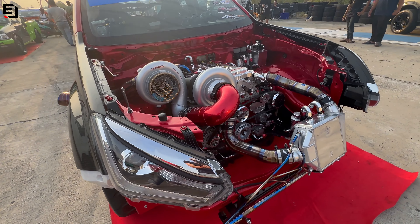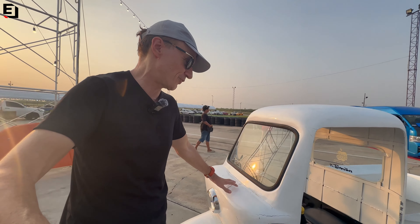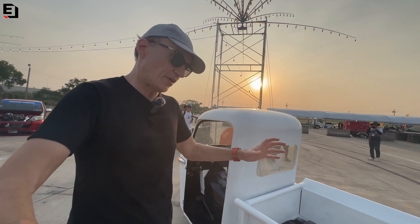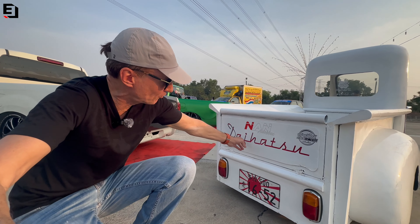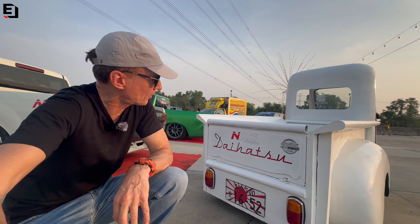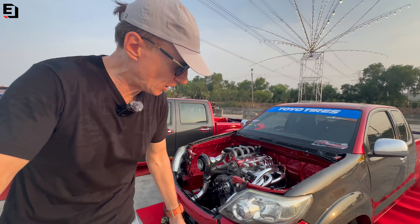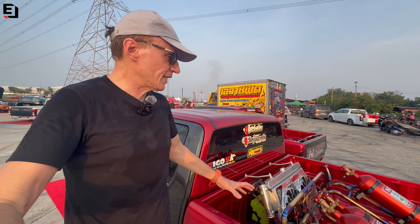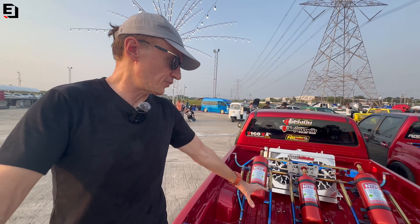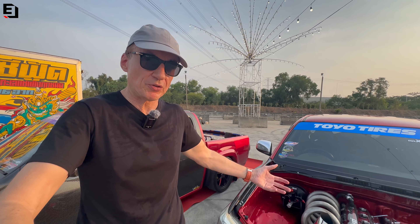Look at this custom pipework and tank here. Is this a classic Daihatsu tuk-tuk? Looking at the front end, there's quite a bit of paint coming off and filler, and then the back end — maybe this is a classic American pickup. He's actually put Daihatsu etched into it, it's got a Japanese plate. What has he got going on with those exhausts? It's jacked down, carbon fiber trims all around it, a carbon fiber wing door three-quarter, three nitrous bottles, a cooler, and air suspension. Man, that is just quite an amazing build — you just kind of look at these things and let them do the talking.